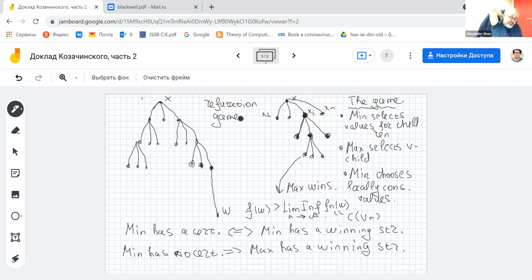So this new game has another set of paths. They consist also of choices of the certificate. To say that either of the players has a winning strategy in the first place, I would like to say that this game is Borel. It's a bit different from the initial game because it also includes other moves.